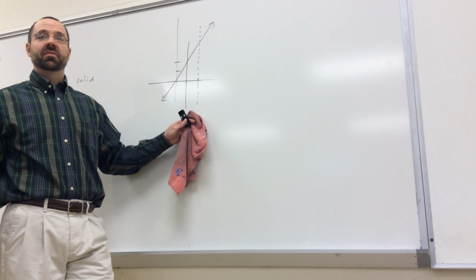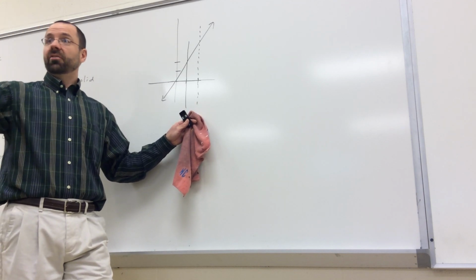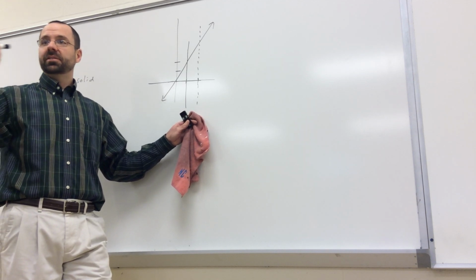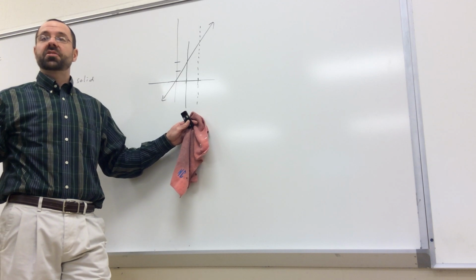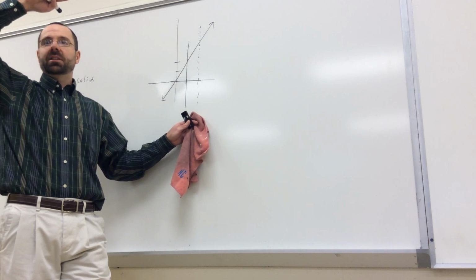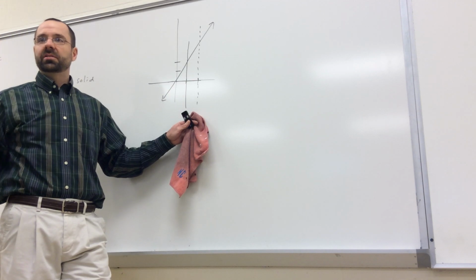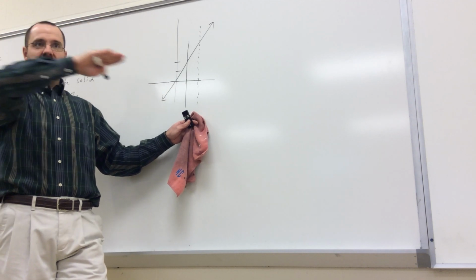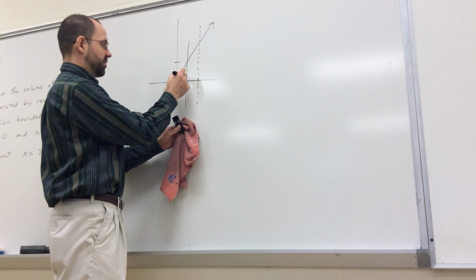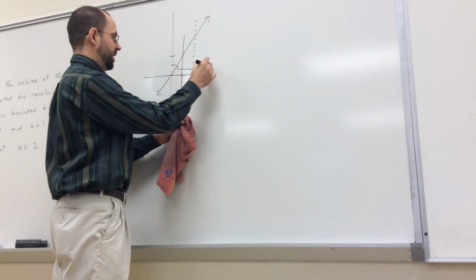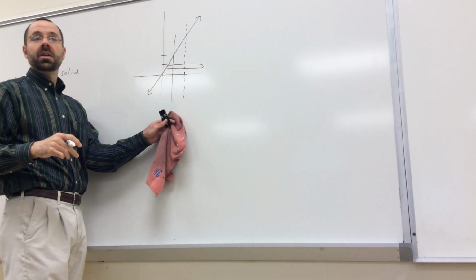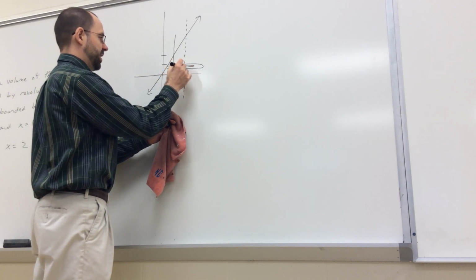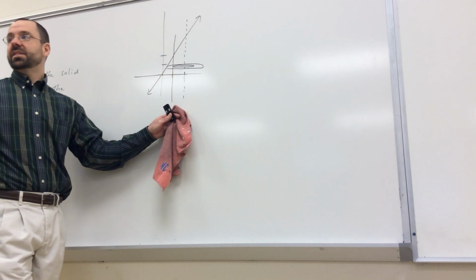All right, so we have to find the volume of that. So we rotated this way, right? So do we see circles from the top or do we see circles from the side? Looking from above, you would see circles. So that means that we need to chop off the top in order to get a circular shape. So we're going to chop off the top, then chop off the next layer, chop off the next layer. So we're going to work our way down to the middle. So here's a representative slice. But like Abby said, it has a hole in the middle of it. So that's why these problems today are different. Now our slices have holes in them.